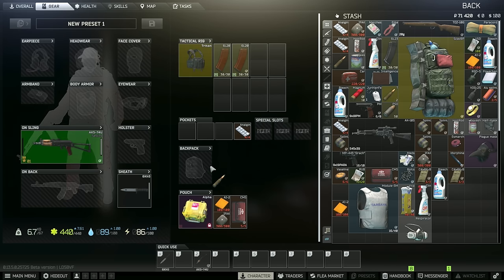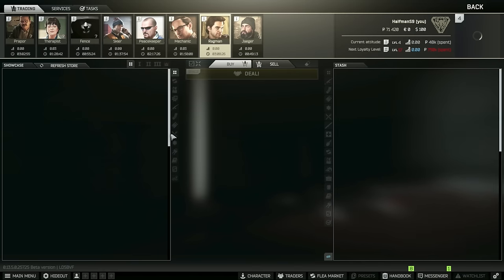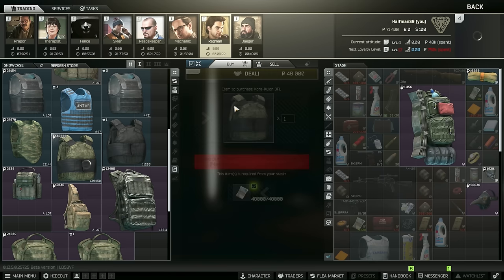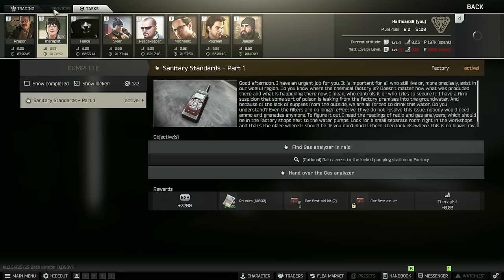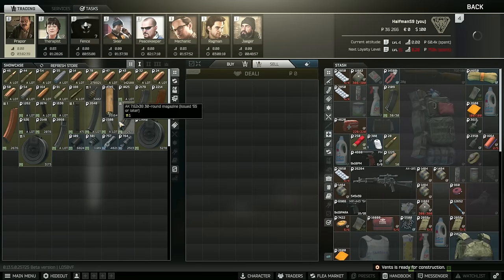Maybe, where's the rest of the T ammo? There it is. Cool. Now I've got 71,000 to work with. I think I have just enough for armor, so we'll buy this guy. I have 23. I could sell something. Sell the power bank. Don't need the power bank anytime soon, so we'll sell that. And then we can go over to Prepper.